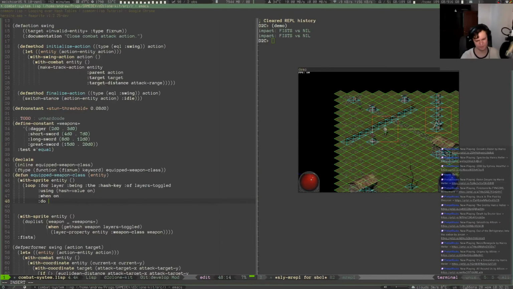Let me just think. So this means that we have a layer on, and then we want that layer's weapon class property. So I think we would go with one let, or can I make it in one go just with loop?